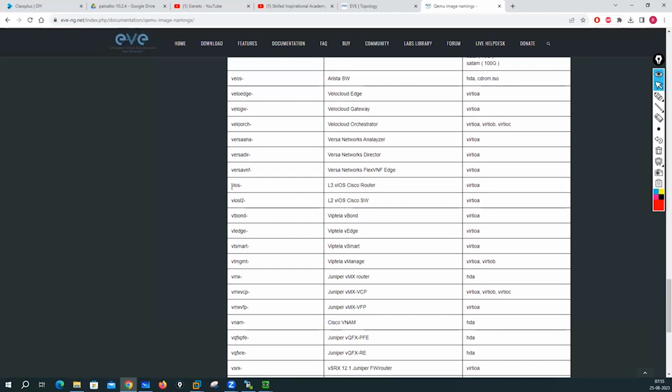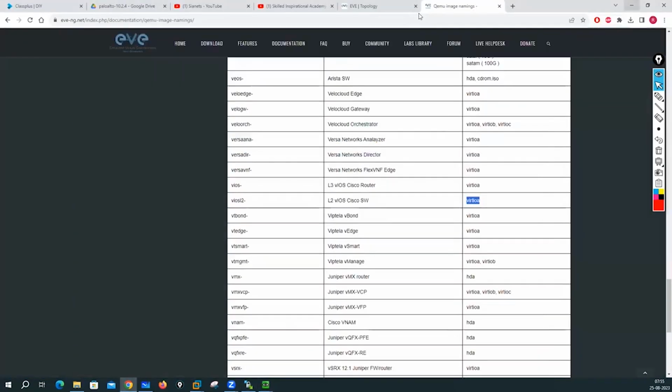So the name should start with vios, all in small letters, then a hyphen. You can put any version, like 15.2, 15.6, or ADB. After that, you can put anything, but there is no space. That's how we have to upload, and the image type is virtioa.qcow2. This is the name.